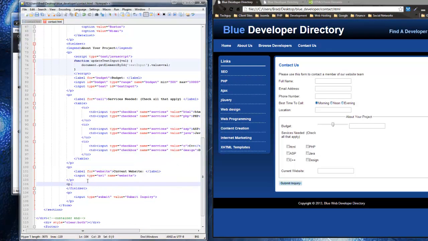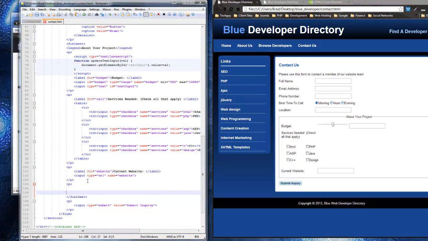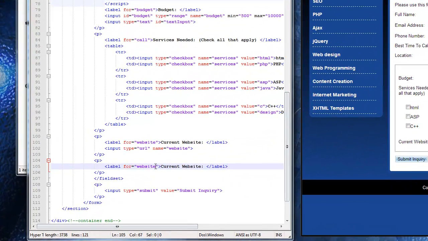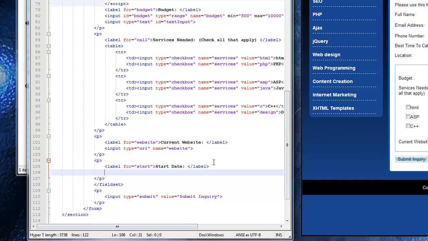I'm going to create the paragraph. Okay, and we're going to get a label. And we'll call this just start, and this will be start date. Okay, so next we're going to have an input.